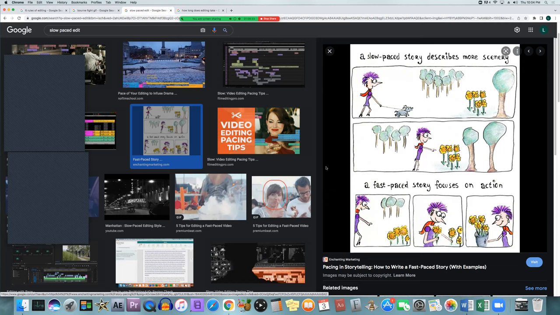If it looks bad, then the editor can go, well, what do you want me to do? But an editor can also ruin a film even if it's been shot well. A lot of movies were almost ruined because of the editor, and then the director or the producer had to make the choice to either get a new editor or change the way it was edited because it wasn't working. There's been plenty of times like that too. So that's why the edit can really make or break it.